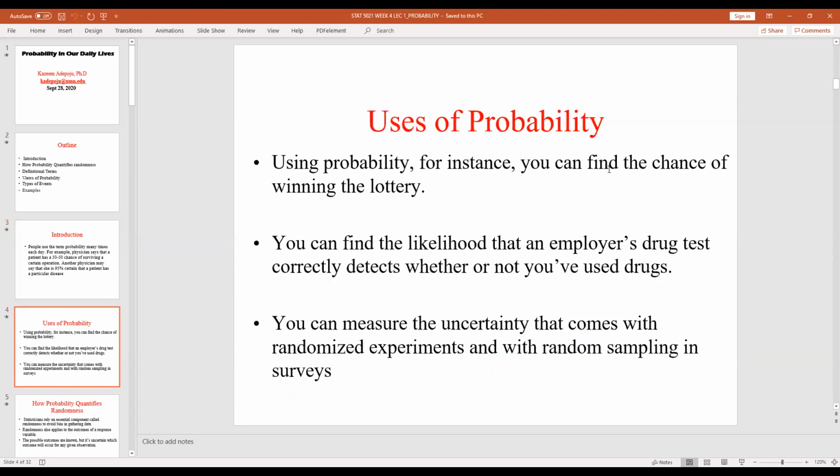The next thing I'm going to talk about is the use of probability. But before I go into the use of probability, what do we actually understand by probability? I just want to say that probability is a measure of doubt about the occurrence of an event, a mathematical way of examining the likelihood of the occurrence of an event. For instance, if I compete in an election, what is the probability that I'm going to win? If I apply for a mortgage loan, what is the probability that I'm going to be given it?